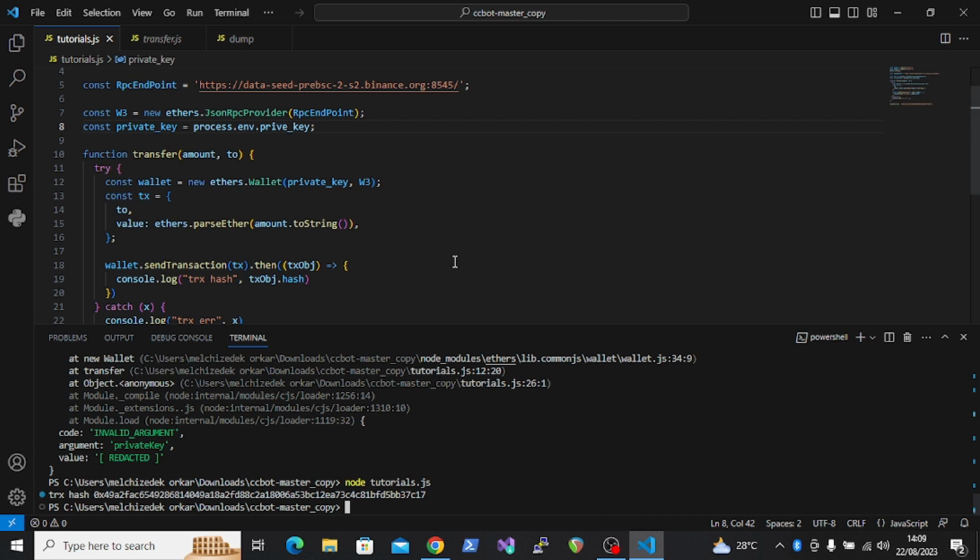Okay, so this was the error actually. The process.env value was supposed to be the private key, but I mistakenly saved the private key under a different name in the .env file. You've got to watch this because it's going to give errors if you try to access values you haven't actually assigned. So you've got to be careful about that. I'm going to correct that for the next video.